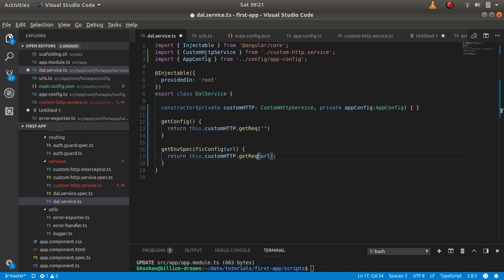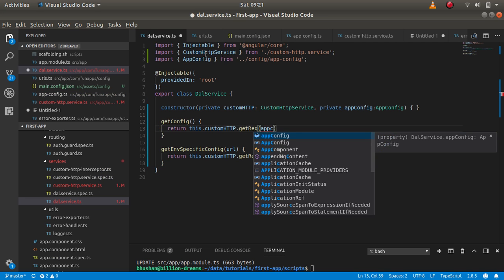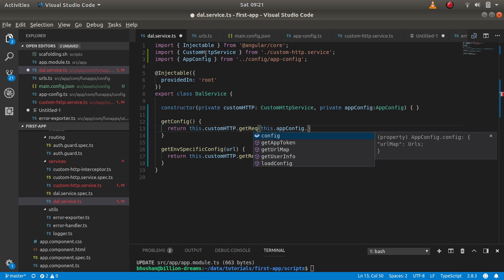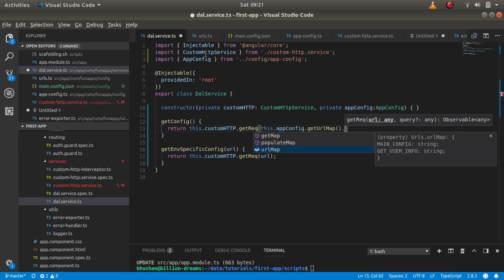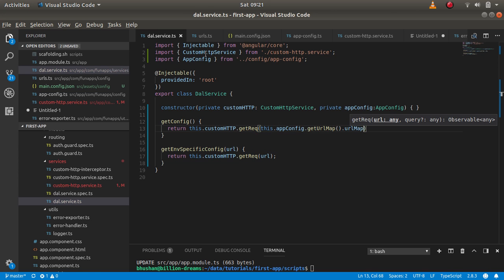For requesting the URL from the app config, we have to call the get URL map dot URL map.